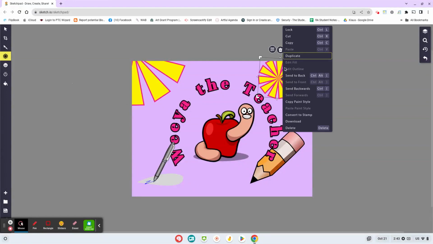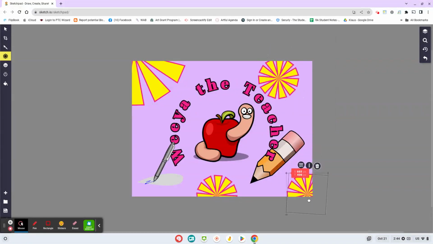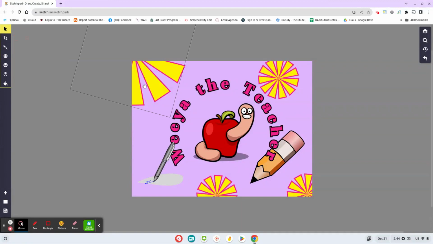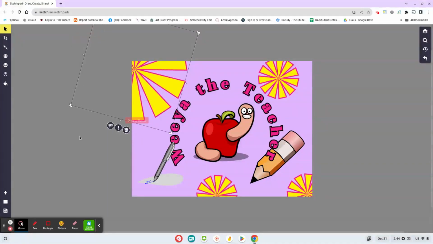And what I do is I right click on the touchpad, which is a two-finger tap, and then copy. And then I'm going to drag that down here. And I'm going to do that one more time. Put that over here. And then you can go ahead and add anything you want to it. And then over here is the select tool, the arrow, where you can go in and click and adjust things the way you'd like to adjust them.